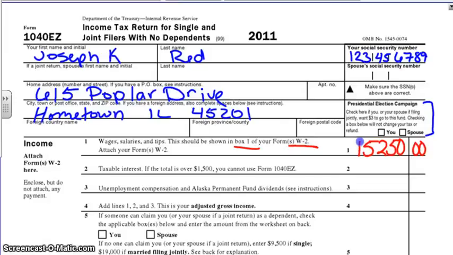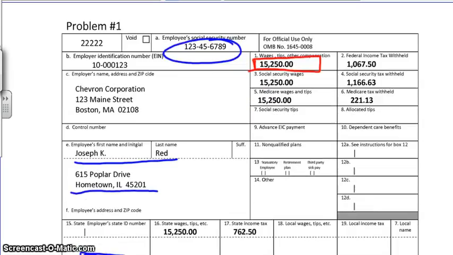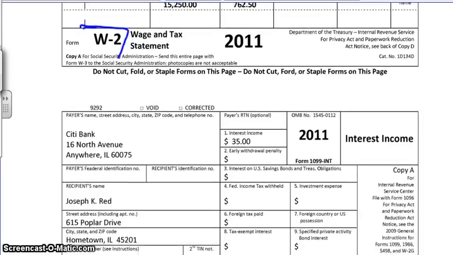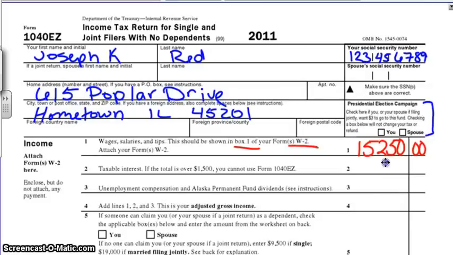Okay, line 2 is talking about taxable interest, meaning money from the bank. Okay, have you earned any interest on your 1099 interest form? Where's our 1099 interest form, you ask? Well, scroll on down and take a look at the bottom portion of your W-2 form. 1099 interest form, okay? Notice it's pretty simple for you to see the number that needs to be added onto line 2 because there is only one number provided on that 1099 interest form. We're going to take that $35 and add it on to line 2 on your 1040 Easy.